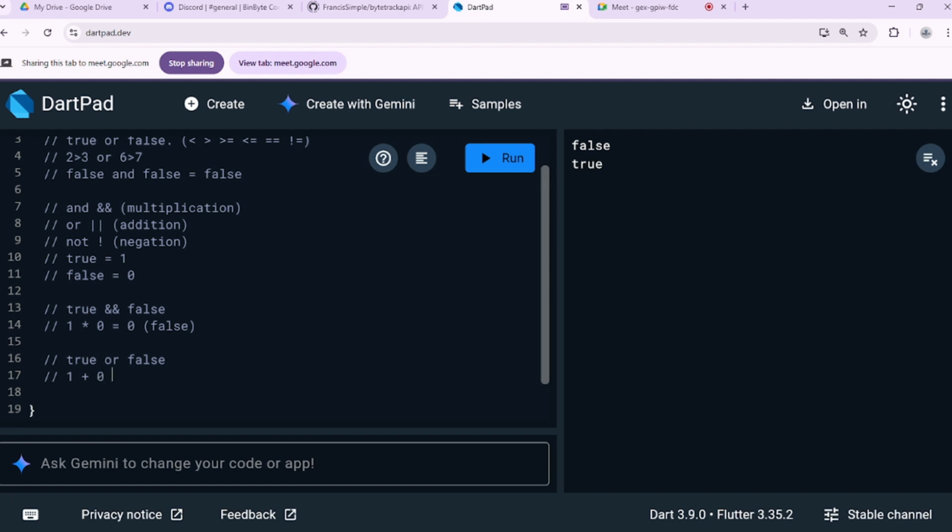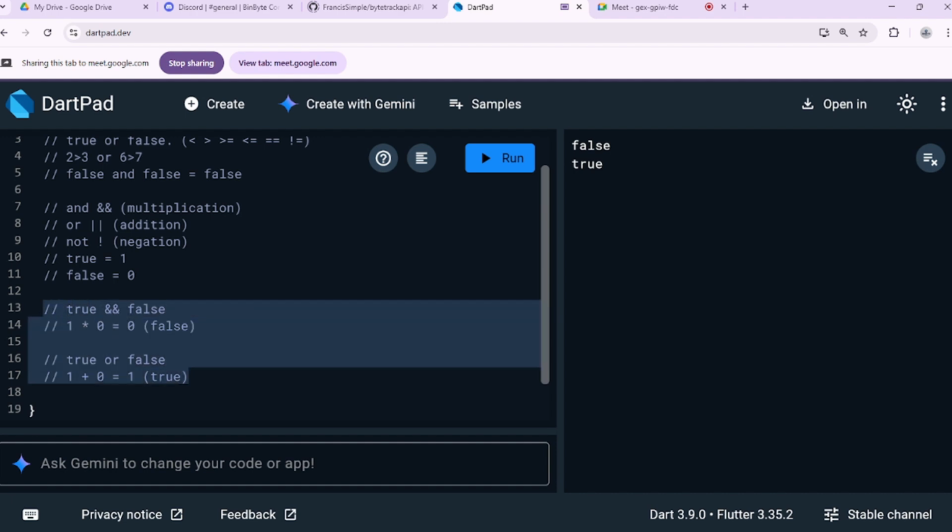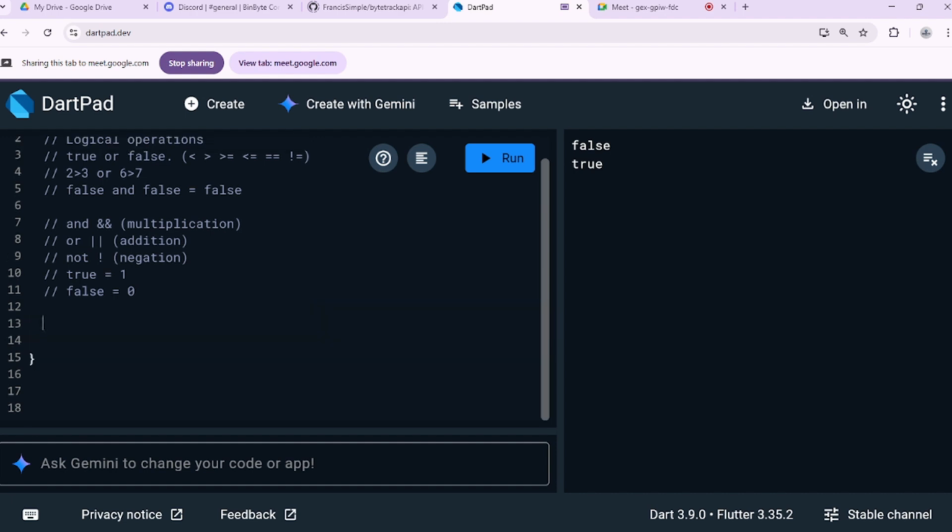So 1 plus 0 is 1. So the answer should always be true. So this is how the statement will work. This 1 and 0 thing, just keep it in mind. And OR is for addition and all that.